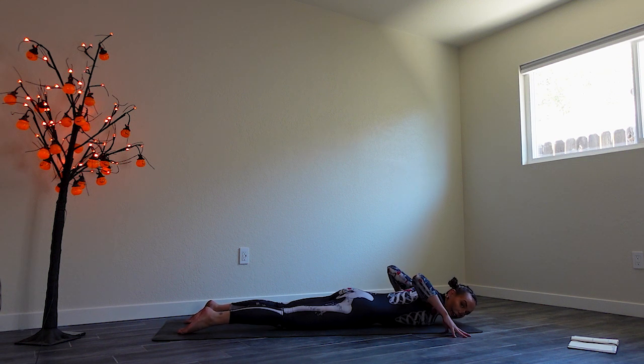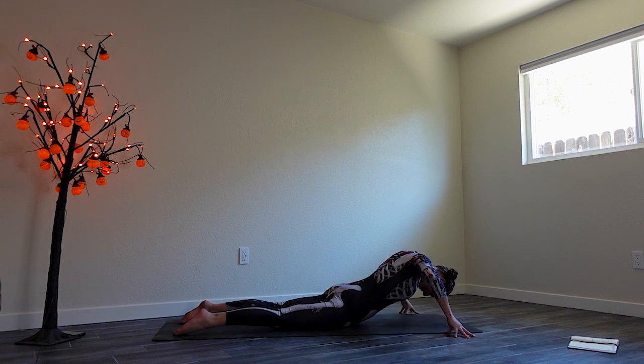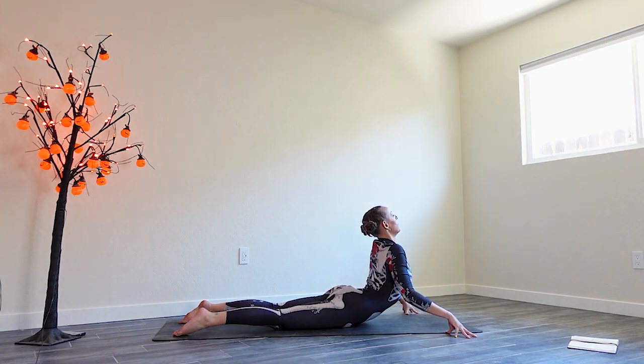Two more of this. Or coming onto your fingertips, lifting your elbows up to the sky, and coming into your intimidation style cobra. Inhale, creating a big wave all the way up to the spine, to your neck, shoulders back and down. Exhale, melt back down.